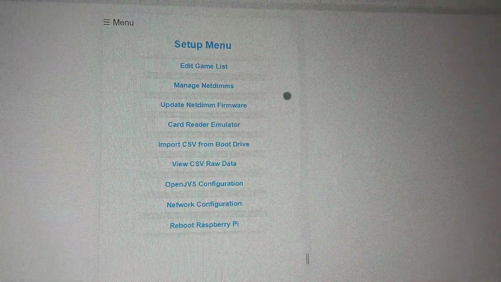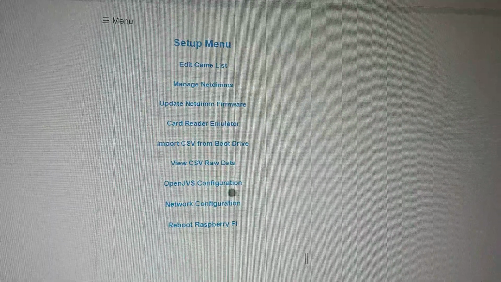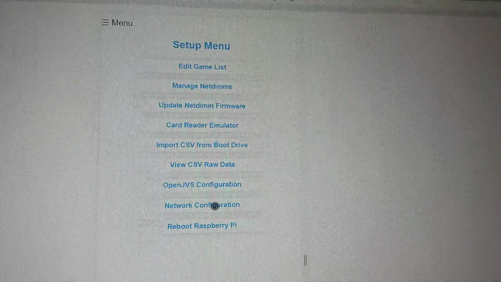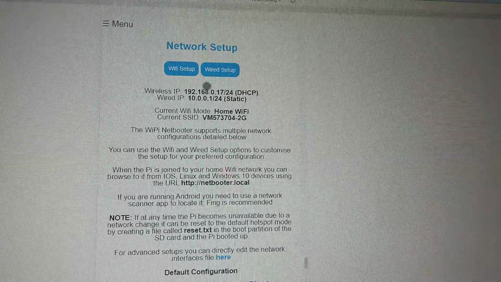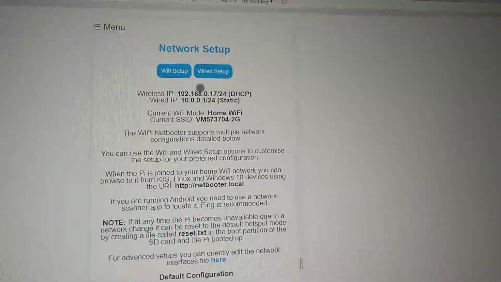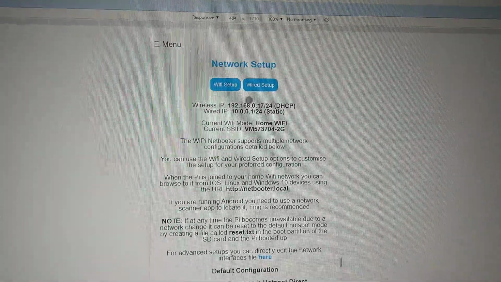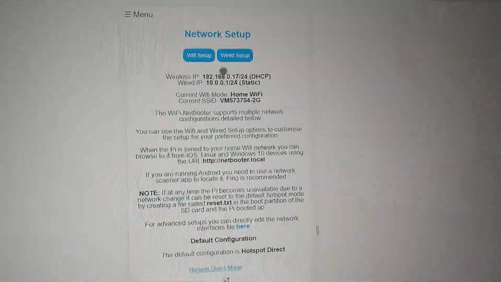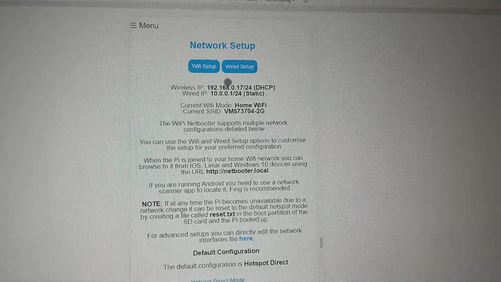So now, since the last time I did an update video, I think I've done the overhaul of the network config. So let's have a quick look through this. So previously, it was all set up to be a Wi-Fi hotspot. So the Pi will run as a Wi-Fi hotspot. You connect direct to the Pi. There wasn't really any support to add it onto your home network.